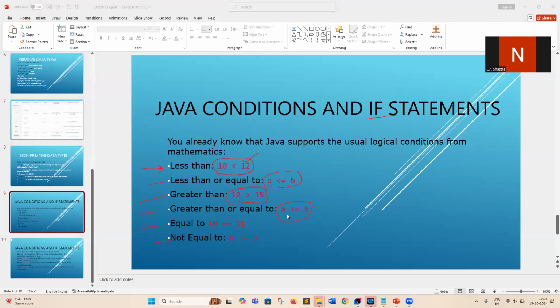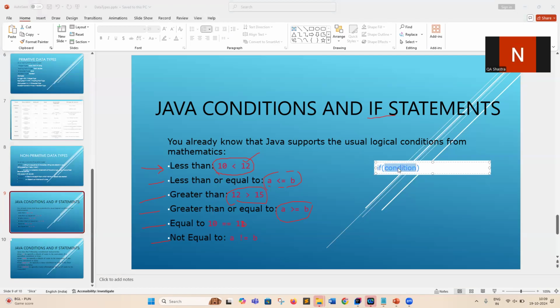So here is the syntax of the if condition: if, and then a condition. The condition may be less than, greater than, less than or equal to, greater than or equal to, or not equal to.